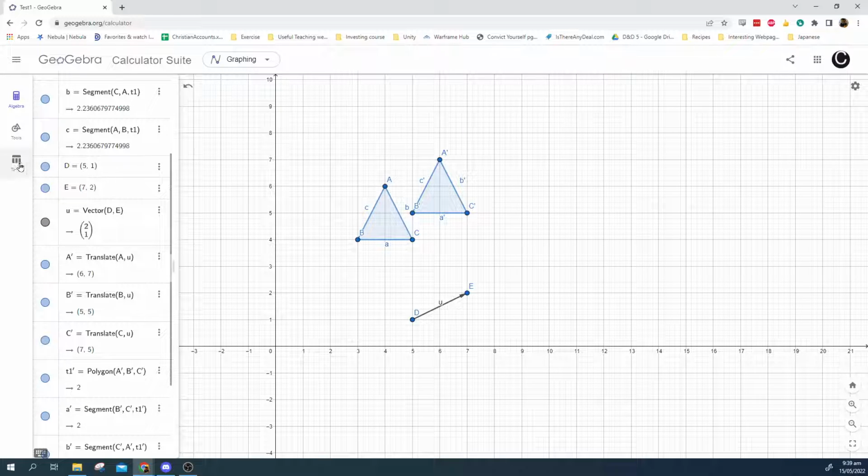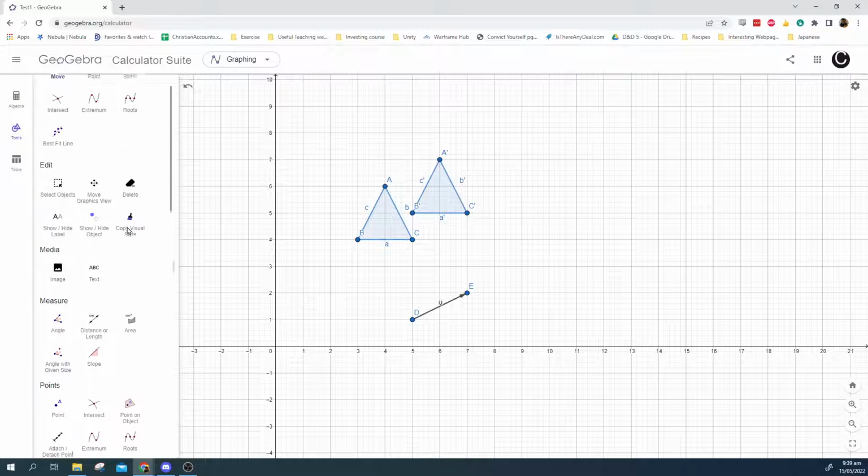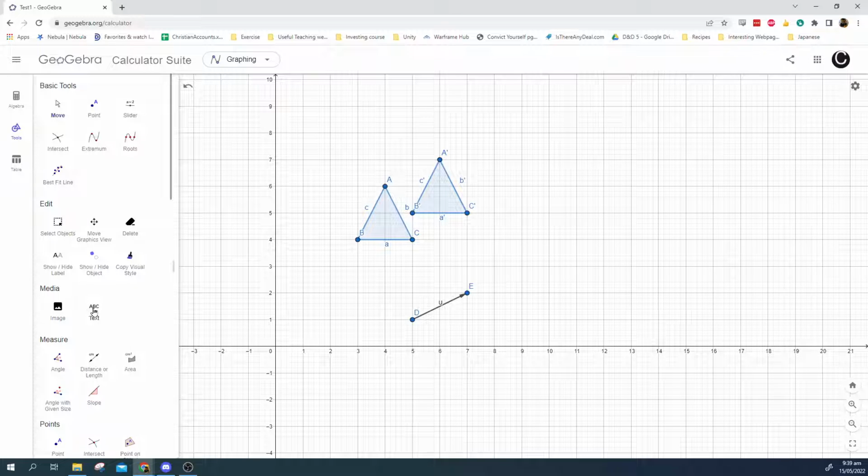The third step is really important. We need to be able to describe our transformation. It is really vital that you describe your transformation correctly. If you can't do that, you will get an unachieved. It's really, really important. So how do we describe our transformation? Well, as a very basic step, we need to make sure we include in our description, in our sentence, everything we needed to make this transformation. What do we need? We needed a shape that we want to translate, and we needed the vector that translated it for us. So we just need to be able to describe those two things.